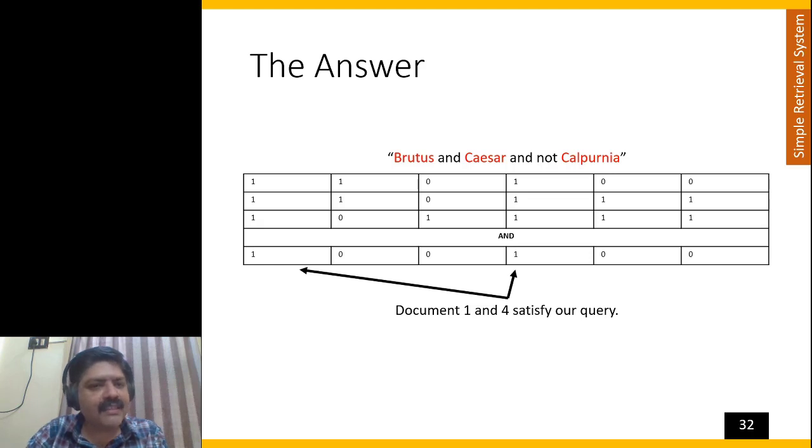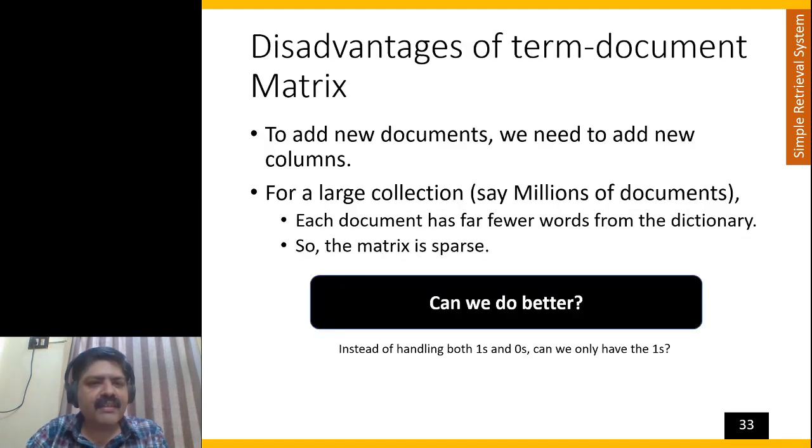And in the third system, we went ahead and added support for the Boolean operators such as and, or, and not. That's interesting. But is there any disadvantage of using a term document matrix? Can we do any better than using a term document matrix? That happens to be the next natural question to ask, isn't it?